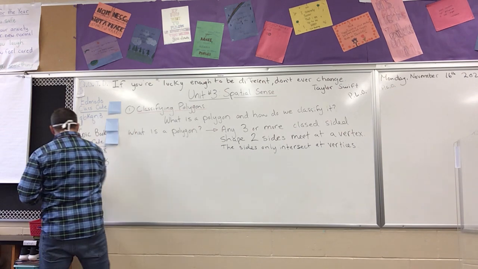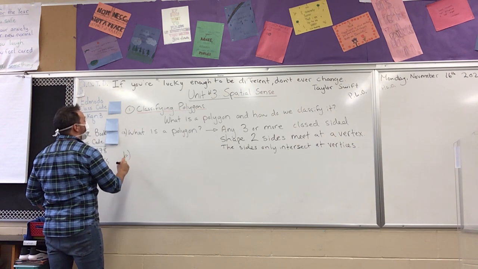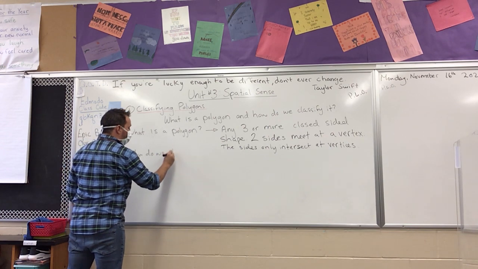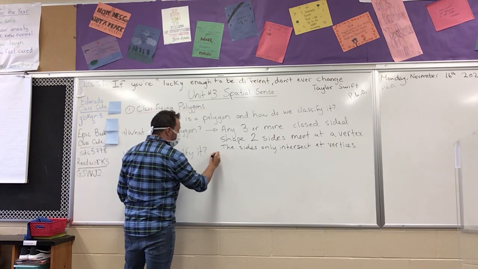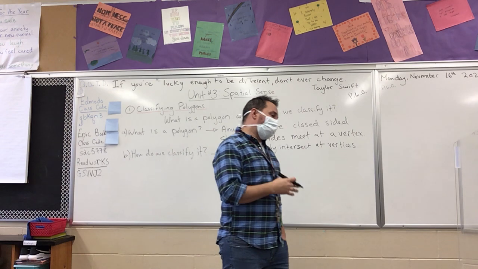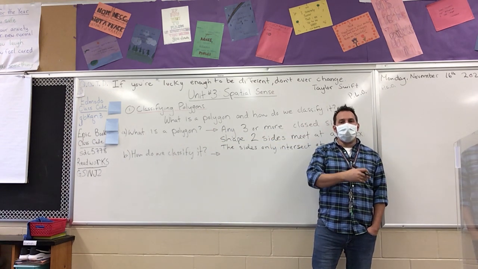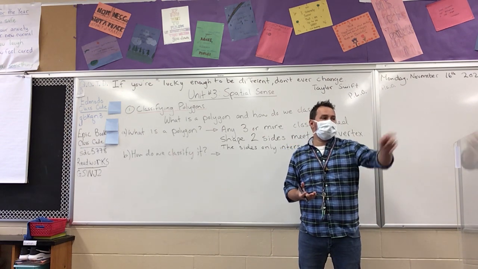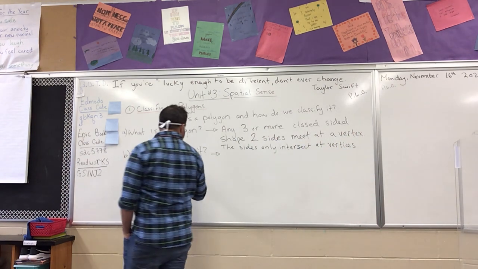What is a polygon? Right? And the second question was, do you remember? How do we classify it? Yeah, how do we classify it? I hate to bring this up, but we've been talking about classification a lot this year already. We figured out how we classify literature. We talked about genres. But we also classify shapes and polygons. Yeah? The sides, vertex, and vertices. Yeah, so here's some of them.